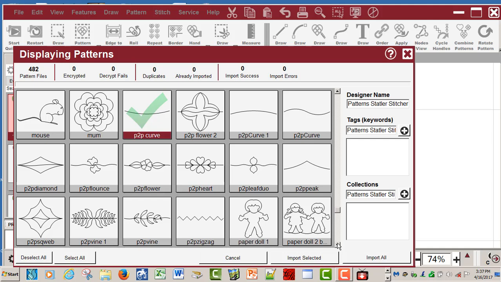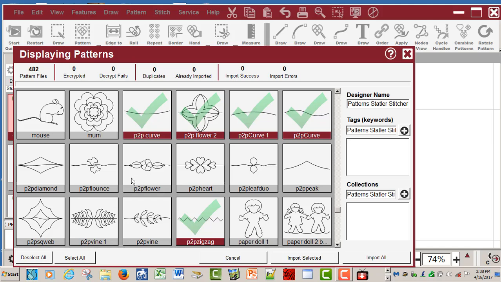I'm holding down the Shift key, and I should be able to select all of these P2P patterns. I'll just see what happens. Get the Shift key held down, and oops, have to select them all individually. That's no problem.